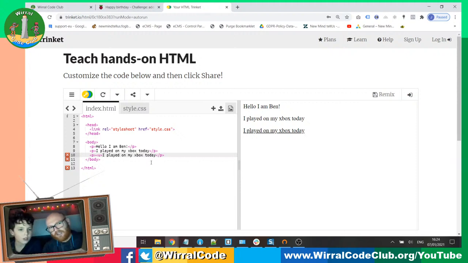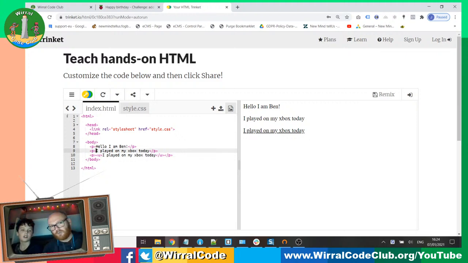Do you see one of the things that Trinket's telling us there? It's got the red crosses to the left-hand side. It says that it's wrong. It's telling us that the code is missing something. So we move to the end of the line, and then we do the closing tag. Can you remember what the difference is with the closing tag? It's not a backslash, is it? It's a forward slash, under the question mark. So the closing tags have always got that slash in. And then if you look at your preview on the right-hand side, it's underlined it. I was looking at that before because it had already underlined it, so I didn't notice the cross.